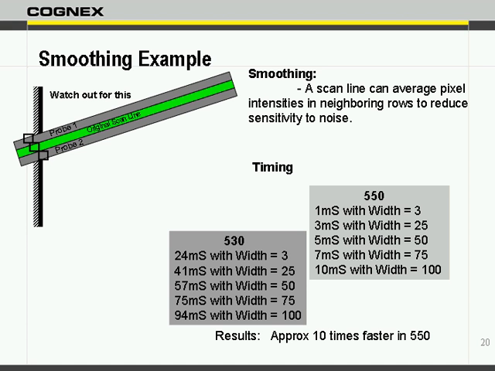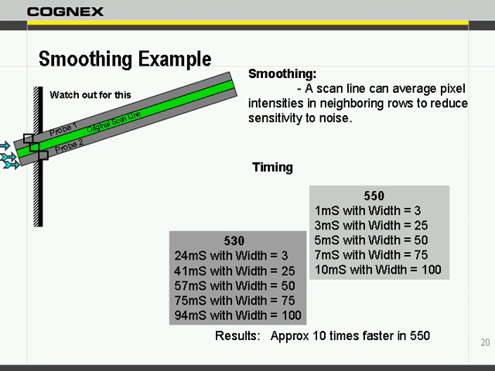So as you move here, if you have a scan line marked here in green and you increase this smoothing and use additional scan lines, you see that we're adding some scan lines above and below, and we can increase that. The basic purpose of this is, again, to get rid of any noise that might be in the image. You don't want the noise to be factored into the location or into trying to decode this particular mark. So you can use smoothing for this. Smoothing will take a little bit more time, and that's what I tried to highlight here.